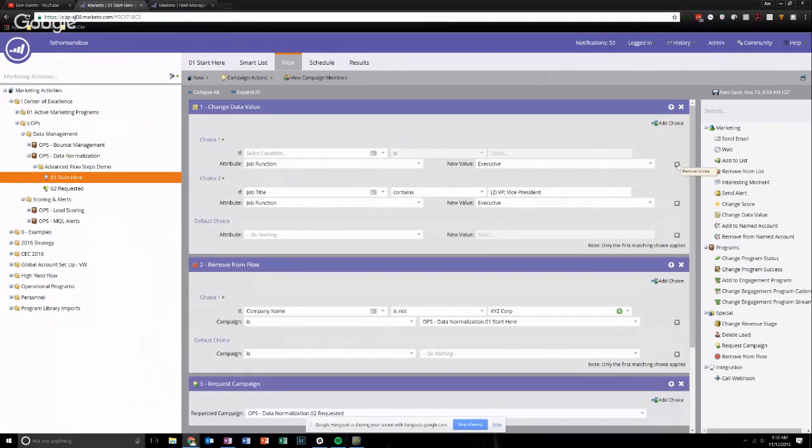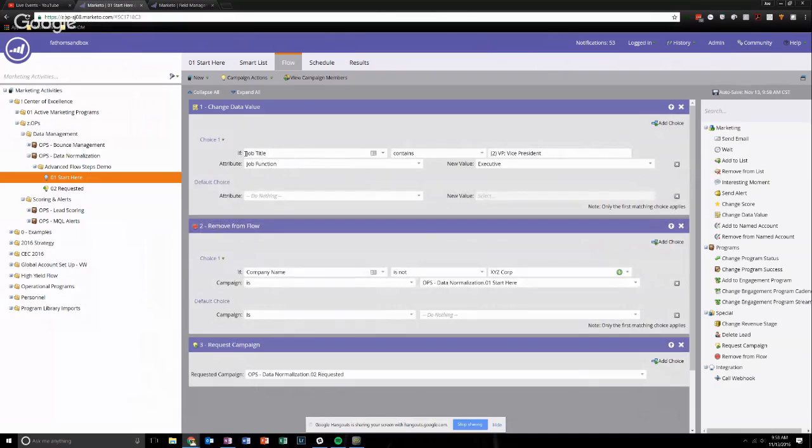And then what's kind of cool is you can say if the job title or whatever field contains whatever logic you want to use. In this case, keeping with our job title to job function mapping example, if it contains VP or president, and in the real world there were a lot more of these types of scenarios, but just to illustrate a basic one, if the job title contained VP or president, what we would want to write for the job function, which is a custom field that I just created for this example, is executive.